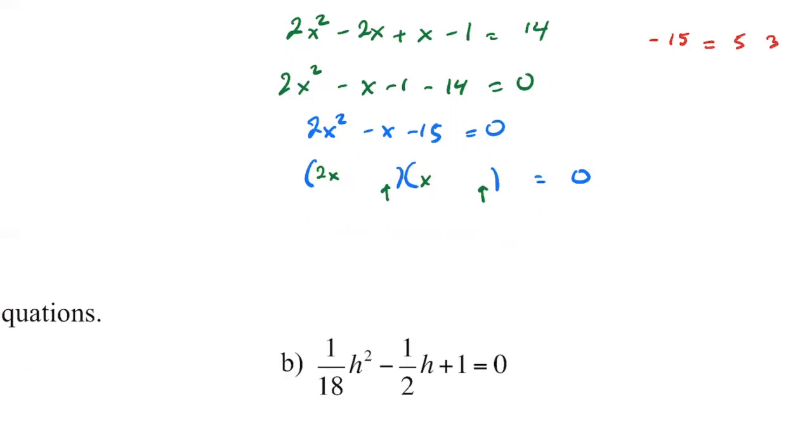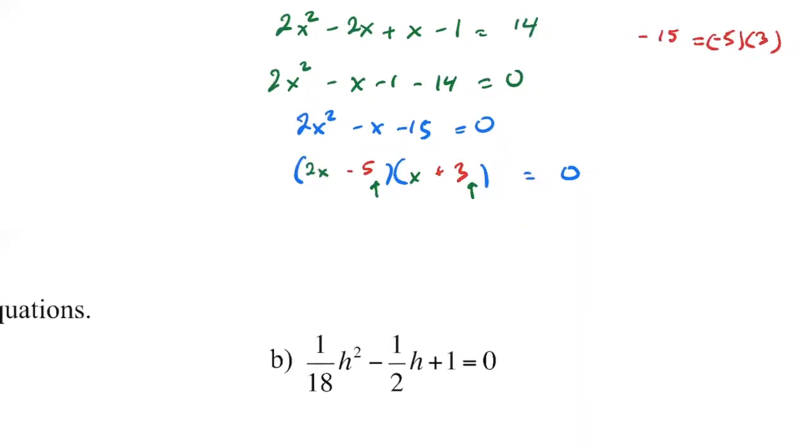Okay, then negative 5 plus 3. So you want to put a negative 5 here, you said? Yeah. And then plus 3 there? Yeah. Okay, will that work? Let's just mentally check this real quick. Our middle terms will be 2x times 3, and then negative 5 times x. So we got 6x and then negative 5x. That will give us a positive x. We want a negative x in the middle here.